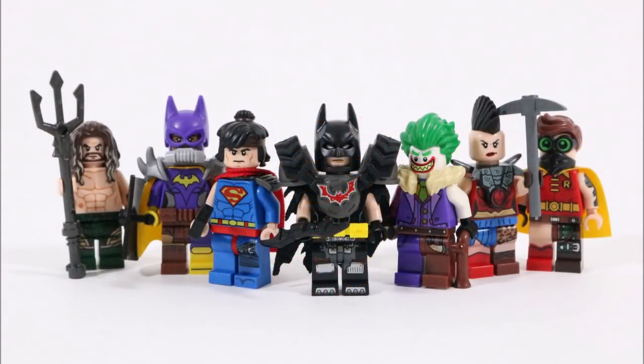And that's the end of the build, which has hopefully helped you create our apocalyptic DC minifigures, or maybe used it as inspiration to make some that are even better.